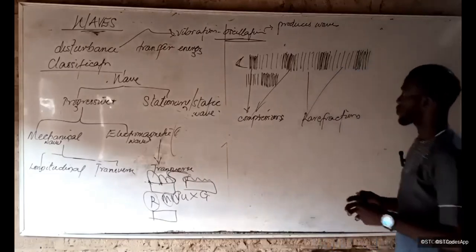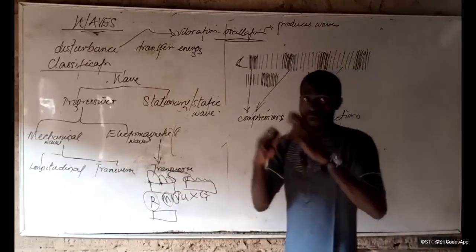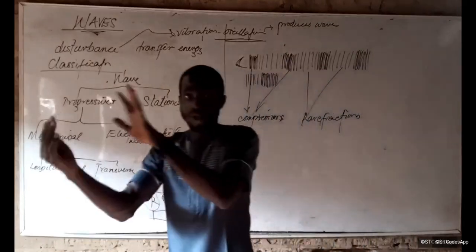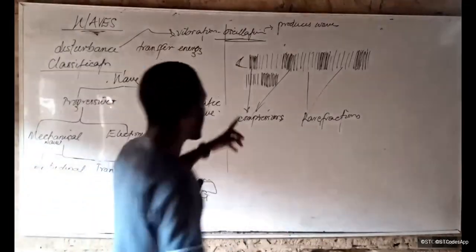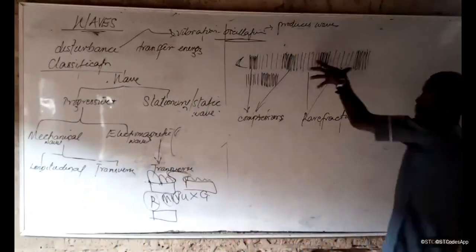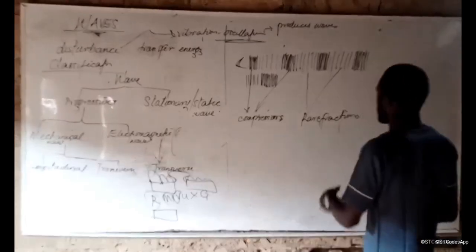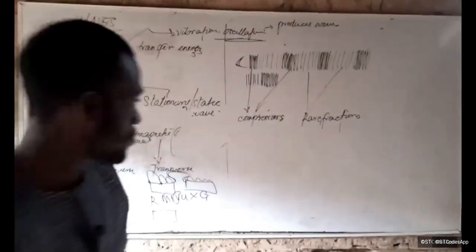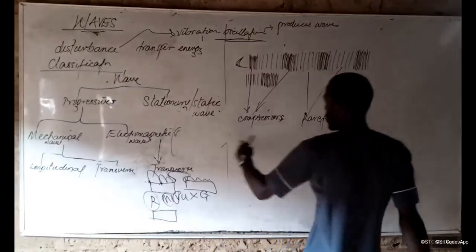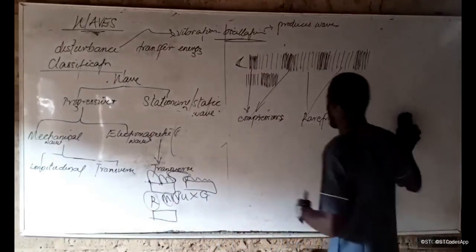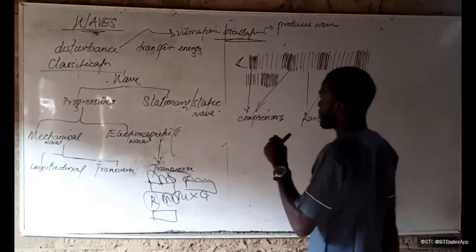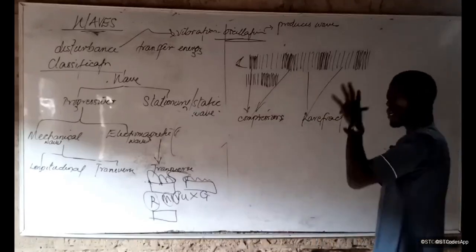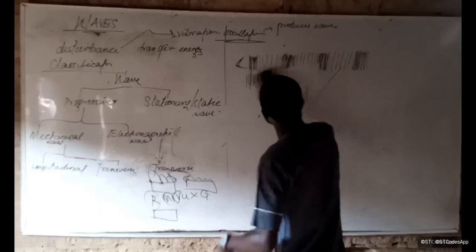So why do we call them compression? Because you see that the pressure is higher there, so the wave motion, that energy is being transferred here. So you are going to see then why points of lower pressure are what? Are rarefactions. All right. So this is that of a sound wave, of a longitudinal wave. Not stationary. I'm sorry, I called it stationary. Of longitudinal wave.